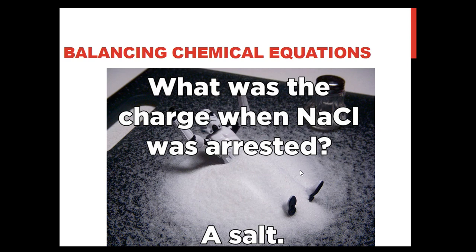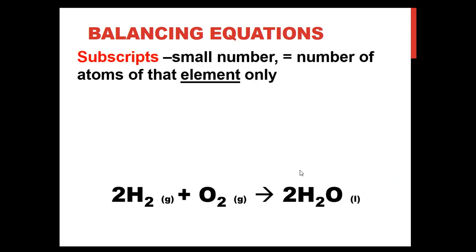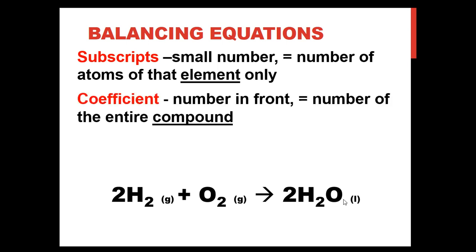All right, so let's start with some notes you would need to know. Subscripts is the little number. That's this guy right here. This is a subscript, this is a subscript, and this is a subscript. If there is no little number after it, it's an invisible one. It tells you how many of that element only.